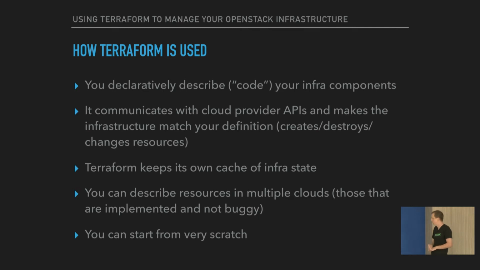So if you create your infrastructure definition and your resources already exist in OpenStack, you already deployed something and you want to use it with Terraform, by default you have a zero, clear, or no state file for your infrastructure. So if you call Terraform plan, it asks the API whether those zero components exist, and then it creates all the infrastructure even if it exists. So if you want to use Terraform for infrastructure coding, you have to start from scratch, or, I will tell you at the end of the talk how to import your existing infrastructure into Terraform. What they sell as the most important feature is that they support multiple clouds.